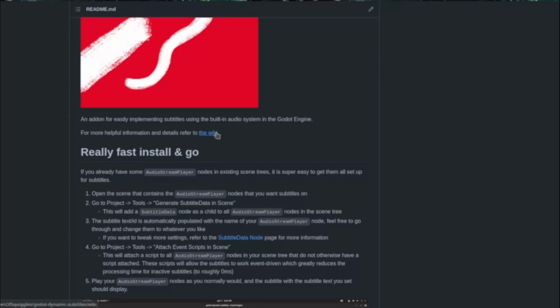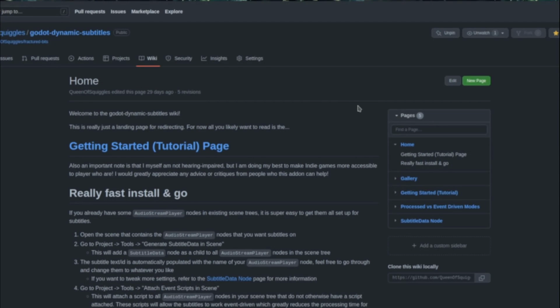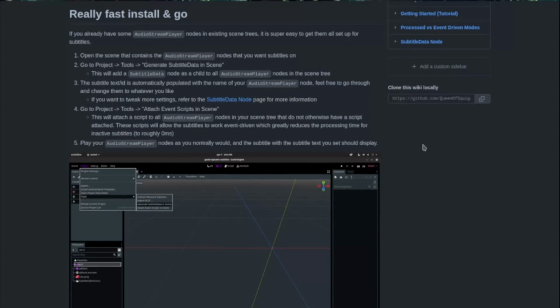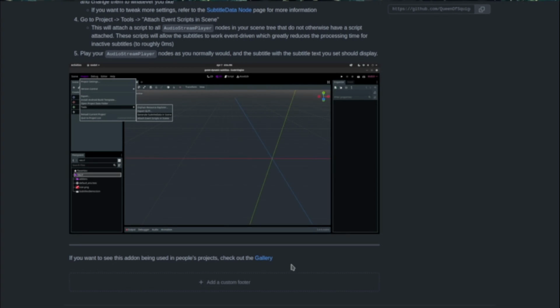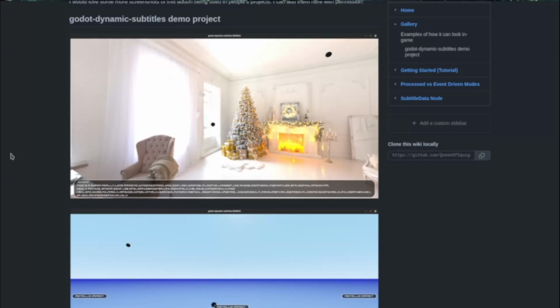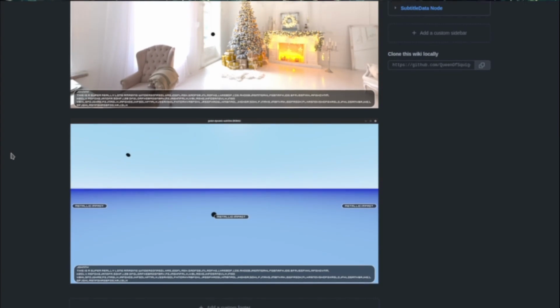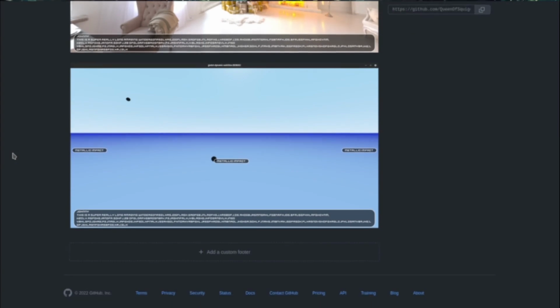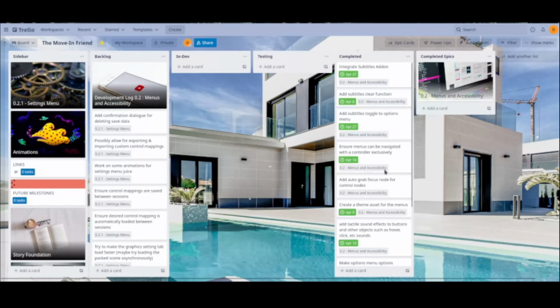My add-on has its own development logs, and I'll include a link in the description so you can download it for your projects. I have a separate Kanban board for that project so I can manage the project separately from this one. And I have some improvements planned for the add-on as well, such as a clearer default font and automatic dialogue line splitting. My next epic I'm planning is for animations.